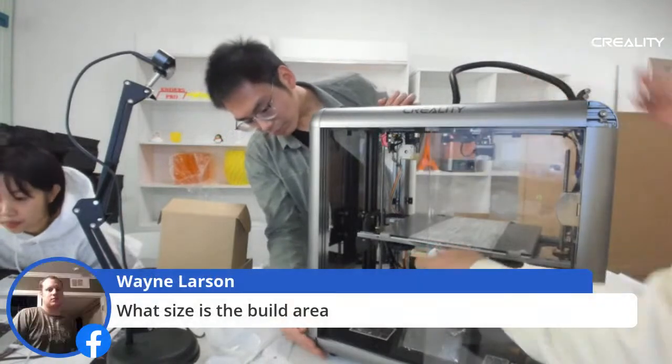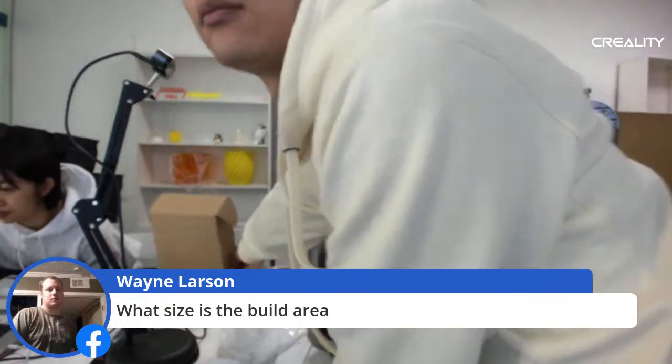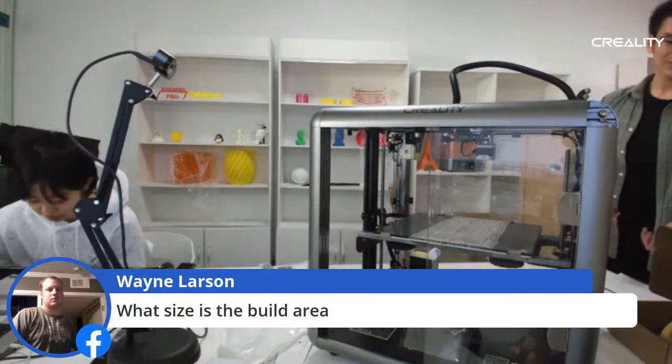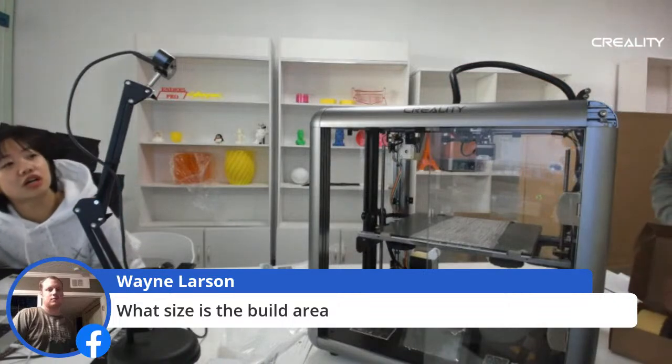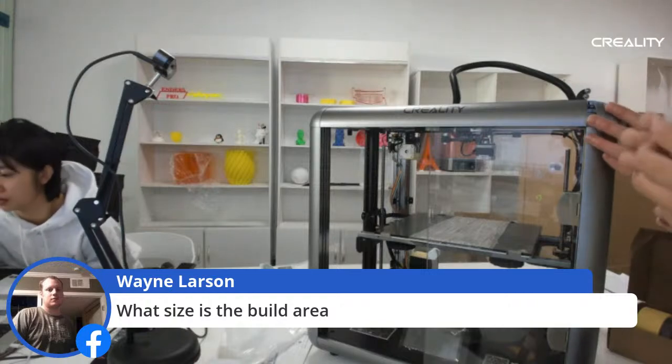What size is the build volume? The print size is 280 by 260 by 310 millimeters.